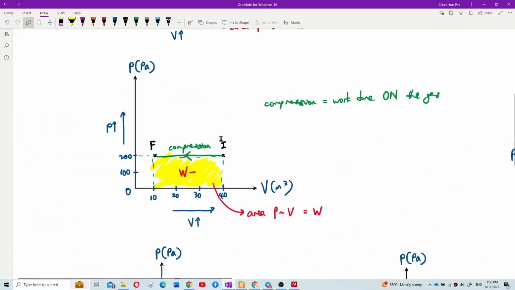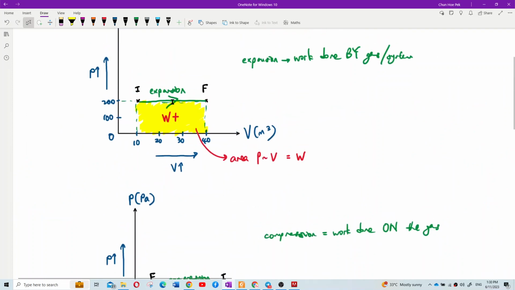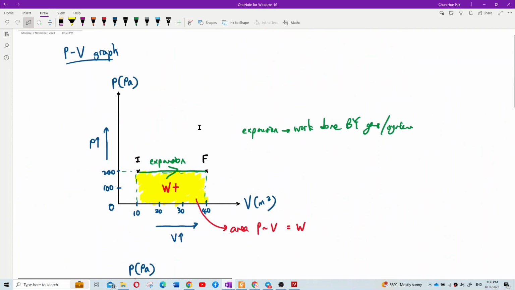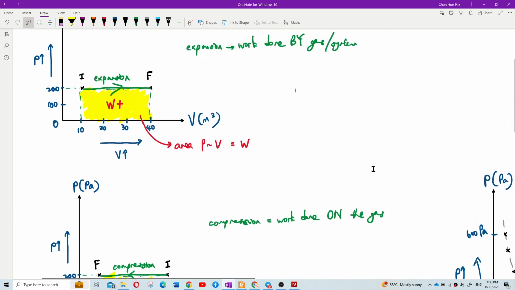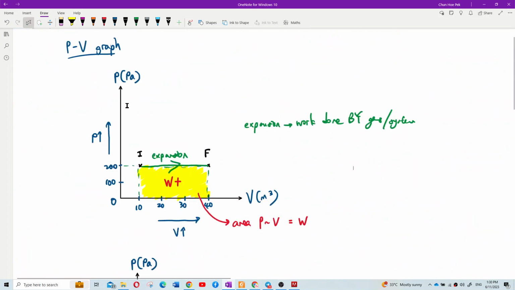Okay, let's look back to our process, class. How about going back to our process? You know why I teach this way? I have reasons, due to experience. Okay, so about this first process, I don't want to talk about what kind of process this is first, but I just want you to understand the graph. That's very important.